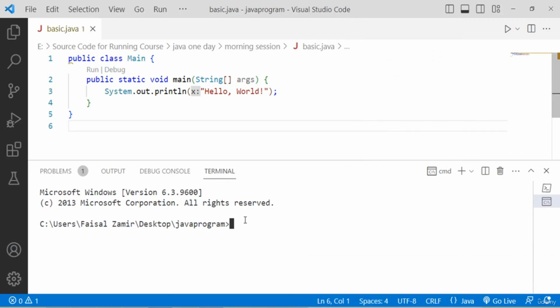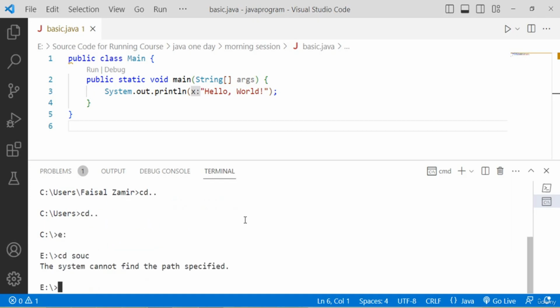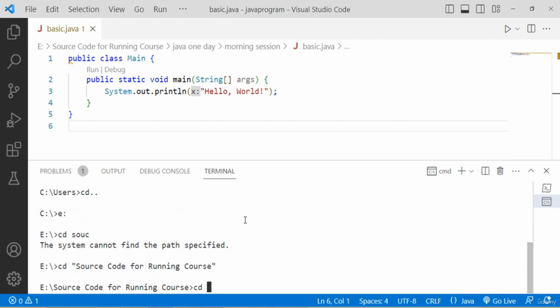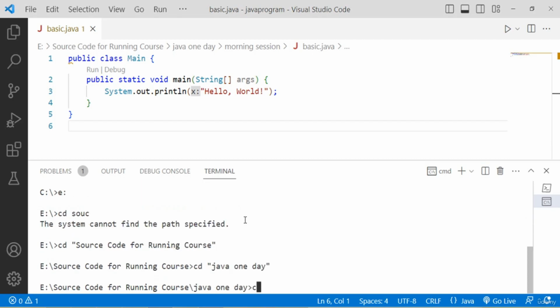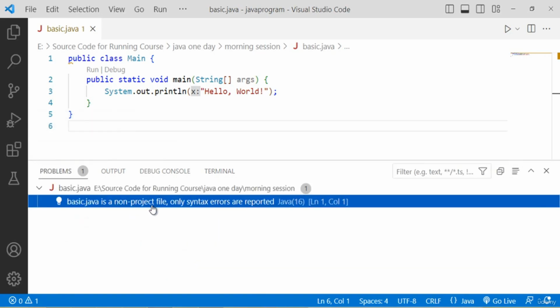I have to open the E partition, E colon, enter, cd source code, cd Java one day, cd morning session, and then you can see this is the error: Java is a non-project file.